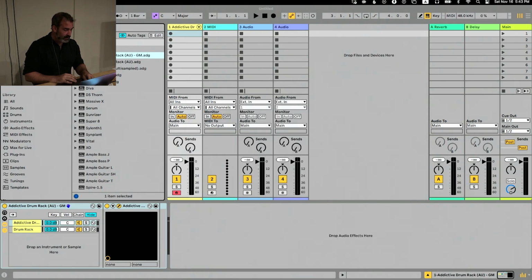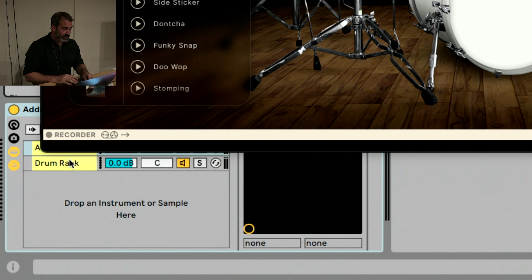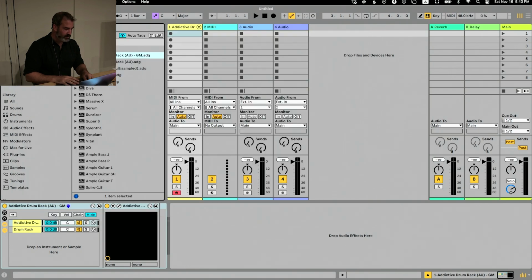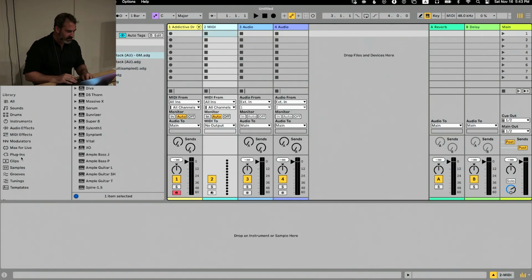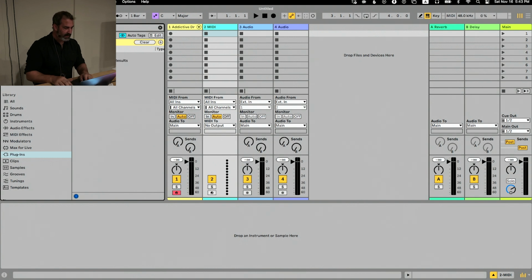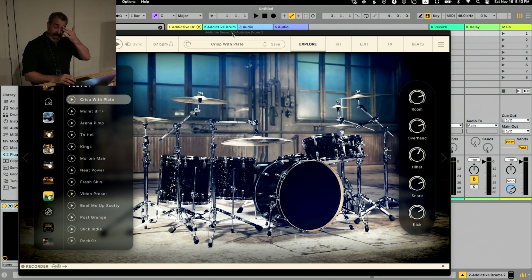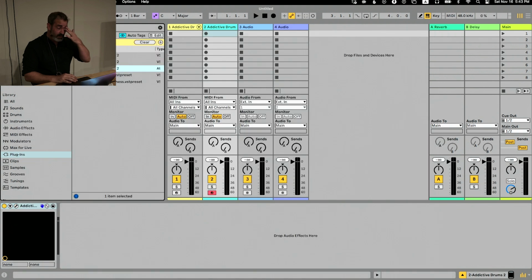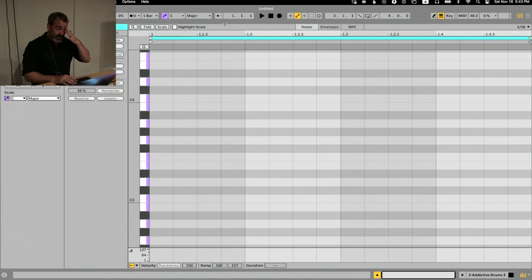But this rack is kind of like a hack, where I have this empty drum rack right here. Or let me show you what it is without it. I'm going to load just Addictive Drums. Any drum plugin that you load is usually set up with general MIDI. General MIDI is just an agreement between all the manufacturers on where to put the drum sounds. If you have those old Casio keyboards with 400 sounds, you go to the 400th sound, you have a shitty drum kit, and the drums are laid out in general MIDI.